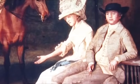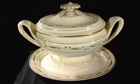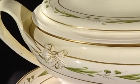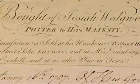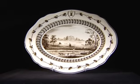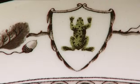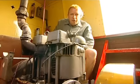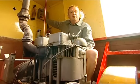His scientific approach to production made Wedgwood a very wealthy man. He was also a marketing genius. His breakthrough came when he sold a creamware service to the Queen. From then on, he called it Queensware and styled himself Potter to Her Majesty. Soon he was making 1,000-piece dinner sets for the Empress of Russia. He had put Stoke on the map. What he now needed was a transport system to match.